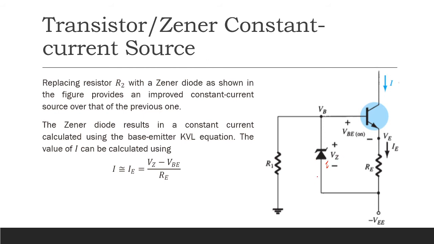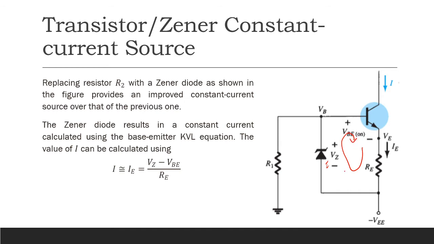Pero kapag naka-forward bias yan, as an ordinary diode lang, so parang 0.7 lang din yung voltage drop niya. But this time around, nakita natin, negative to, tapos connect mo sa anode, so naka-reverse bias yan. So ang voltage drop nito is equal to your Zener voltage, not to your barrier voltage or knee voltage. So, loop lang tayo dito.